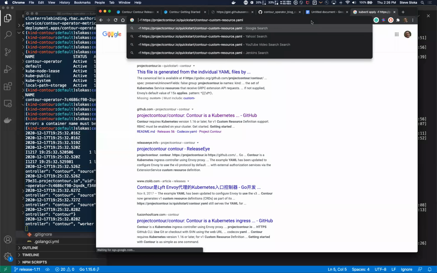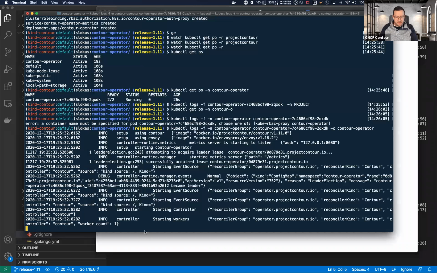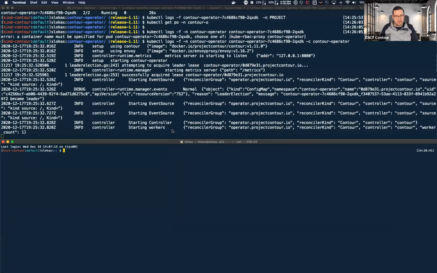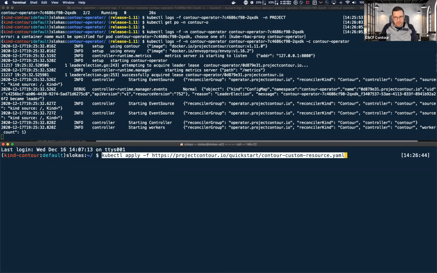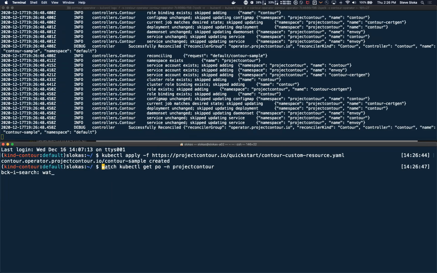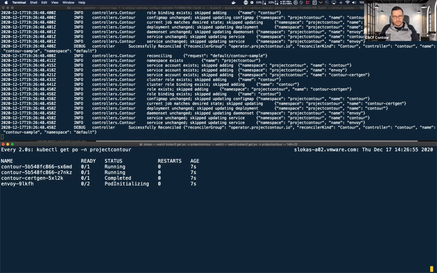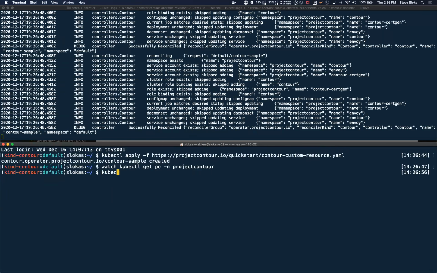Perfect. So we'll just put this up here. There we go. Magic. Instead of doing that, do a watch kubectl get contour/contour-sample.